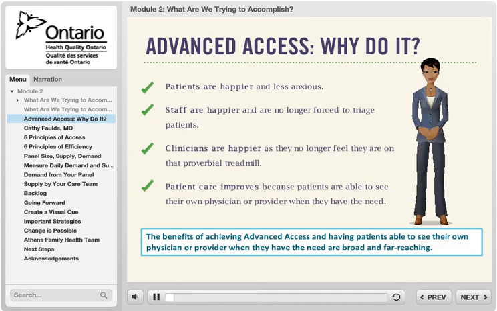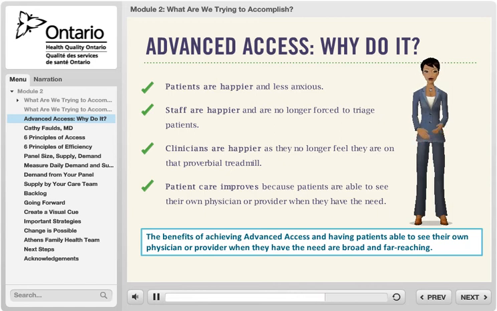Advanced access and improved efficiencies can address the long wait times and complaints from patients, busy waiting rooms, and high use of walk-in clinics and emergency rooms, hectic workdays and stressed staff, as well as the lack of time for prevention screening, patient self-management, and the demands associated with our aging population and chronic disease. So we've learned that primary care providers who decide to implement these principles and improve access to patient care are well aware of the daily challenges in their current practice.